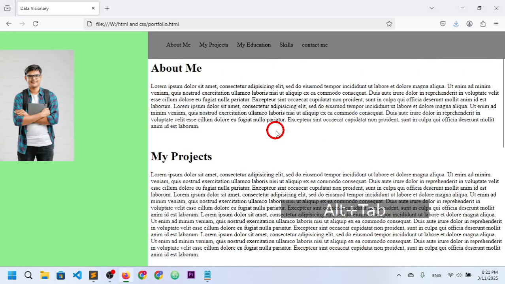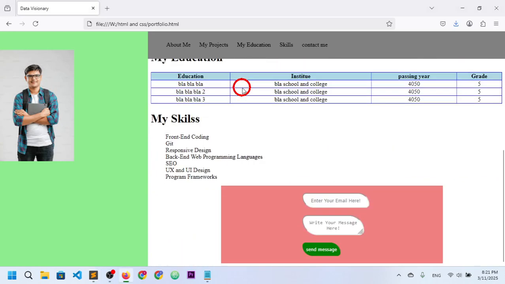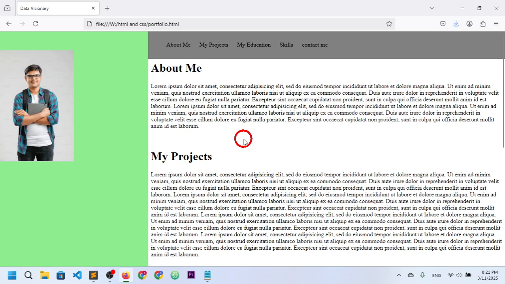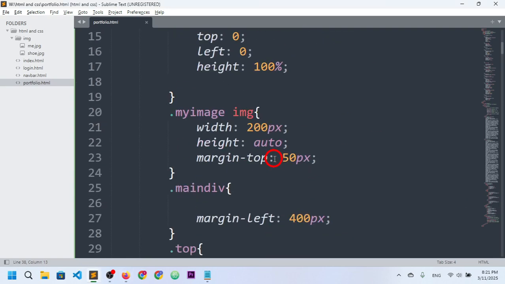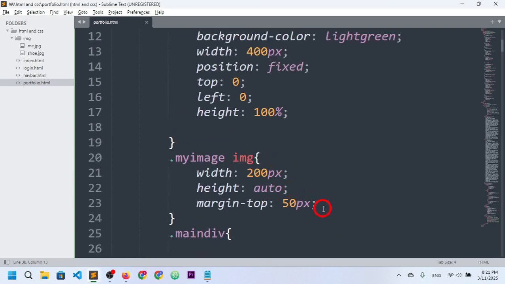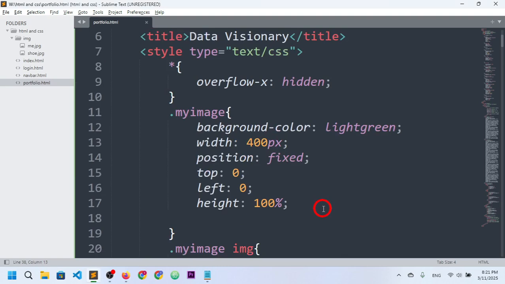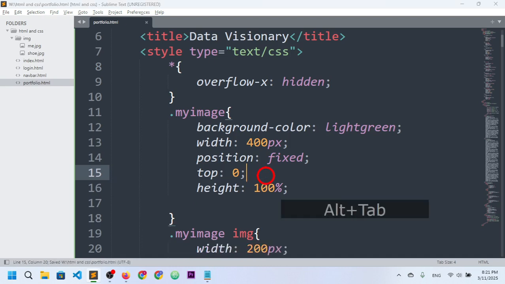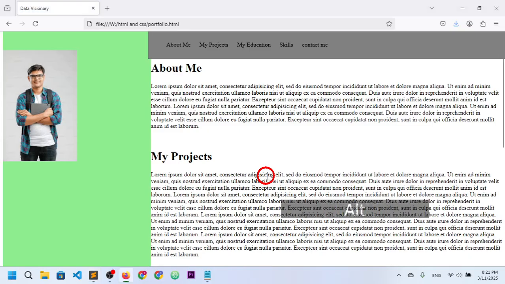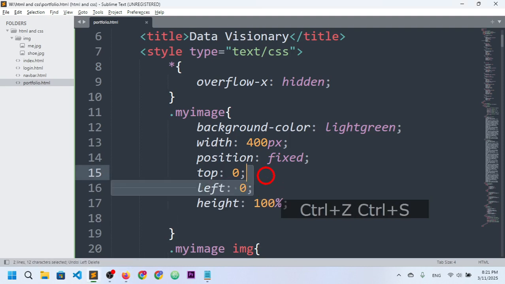So we have created a basic and very easy portfolio website, right? Oh, we have changed the image also. Oh man, I have to go here and margin top. I don't need left here. Yeah, I need left also.